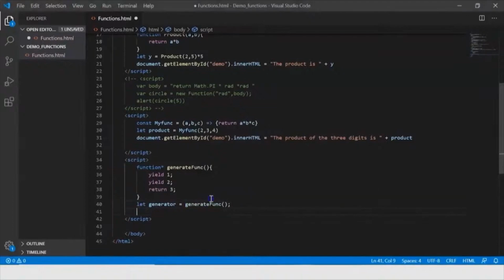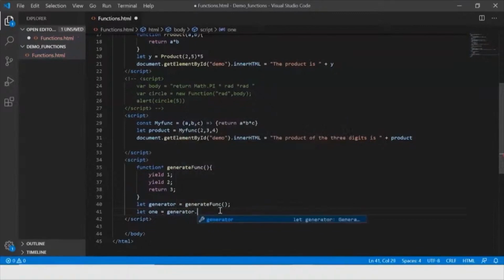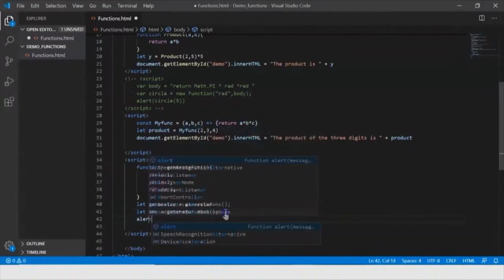And now I create another variable, say one, which will basically return the value when I call the next function. So here I say generator dot next. Okay, so whatever generator dot next returns, it's stored in one. So to display the message, I say alert.